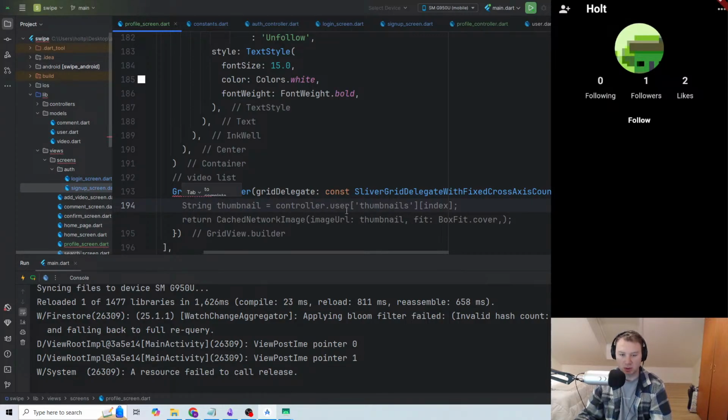Thumbnail was going to be controller user thumbnail index.